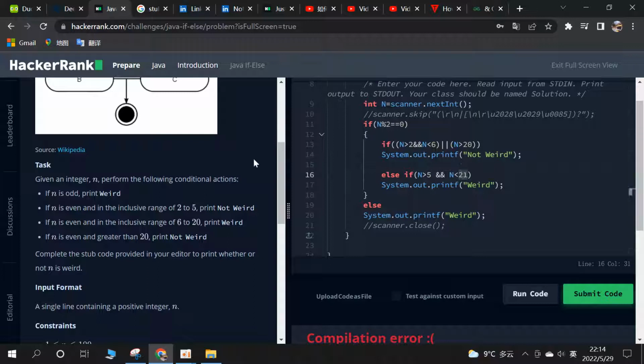All right, and then what if it is weird? So it is basically in the inclusive range of 6 and 20, because it should include 6 itself. So we put here 5, and then less than 20 is included, right?